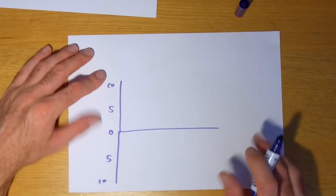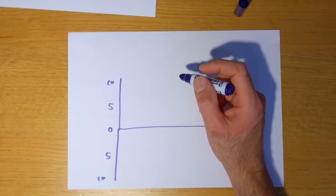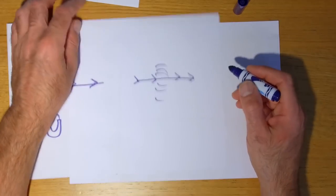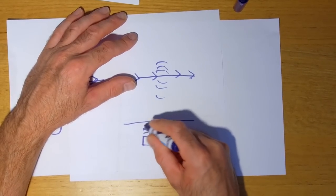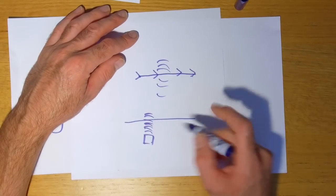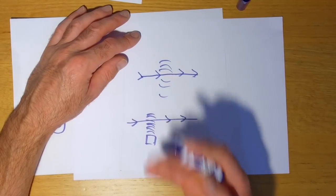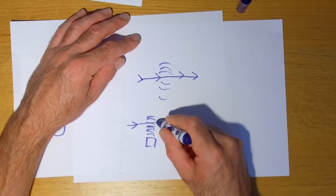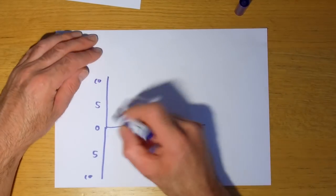Now, the reason I'm doing this is a generator, which is what we're going to be talking about on this motorbike, creates AC. So if we go back to our analogy with a wire, if you've got a piece of wire, let's just say that's the magnet with a magnetic flux. As the magnet approaches the wire, current will flow in this direction. And then as the magnet moves away from the wire, as it goes past and carries on going past the wire, the current will reverse and flow in a different direction. So that would be represented like this.